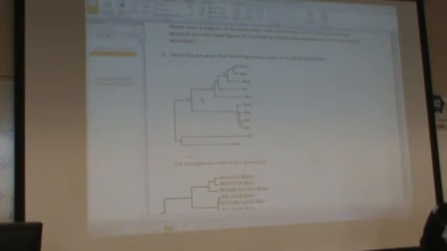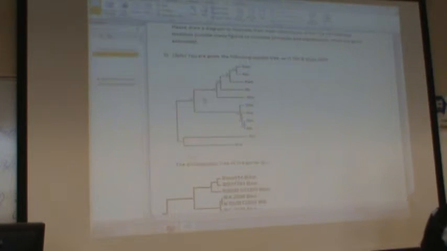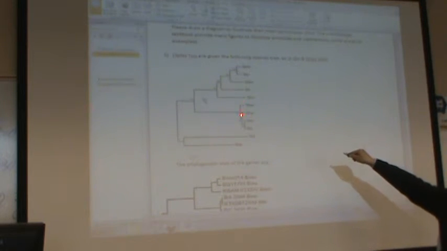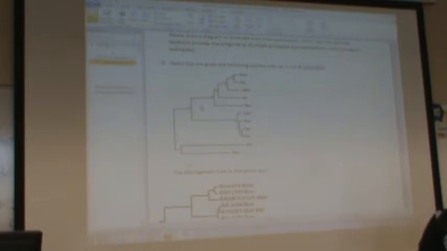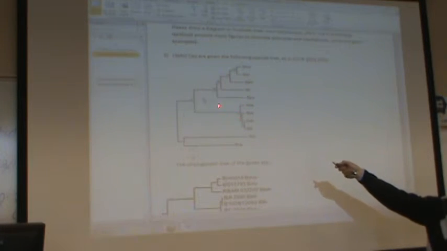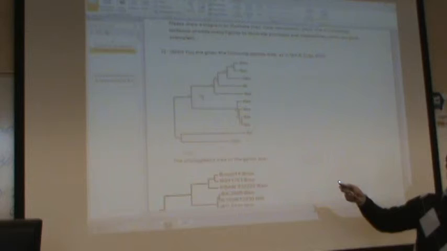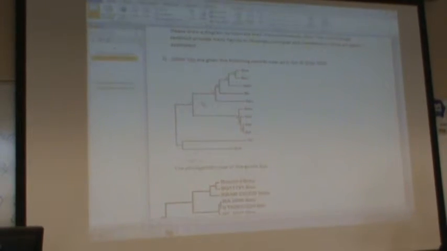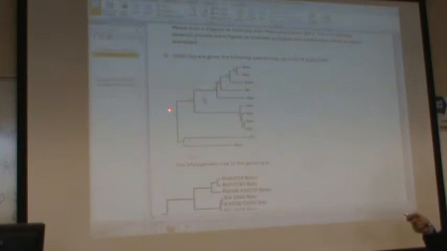So if you were doing, for example, the units between the BWE species and the BPU species, you would say 100 because there's a 100 there. But that 100 is not distance. That's something called a measure of how reliable the branch pattern is. 100 means 100%. If this causes confusion, I will explain. That 100 is not distance, that's the confidence measure of how reliable that branching pattern is.